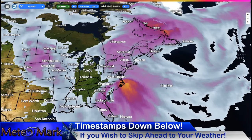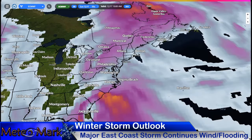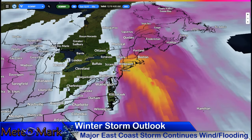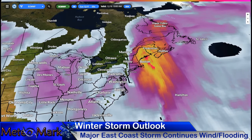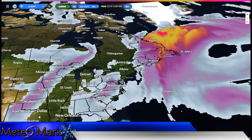In just a few moments I will be covering the wind field associated with the storm. As you can see here on our European model, the core of the strongest winds — those 50 to 60 plus mile per hour winds — will be making their way up the coast from the Outer Banks of North Carolina, all the way up into parts of New Jersey and New England for early tomorrow morning through the rest of Monday. The core of the strongest winds even goes up into Southeast Canada, New Brunswick and Nova Scotia, all the way into the Eastern Canadian provinces. This is a storm with a massive wind field.